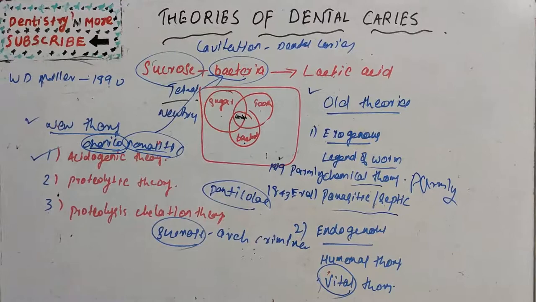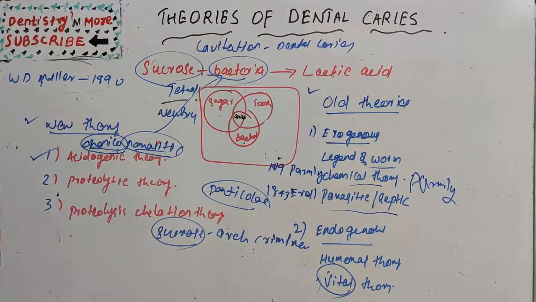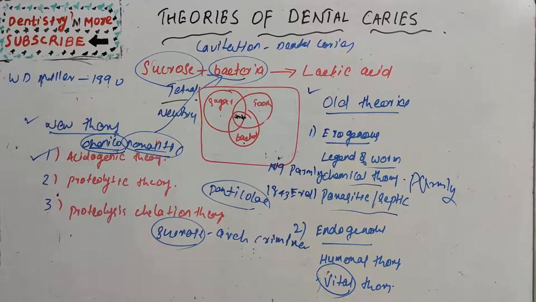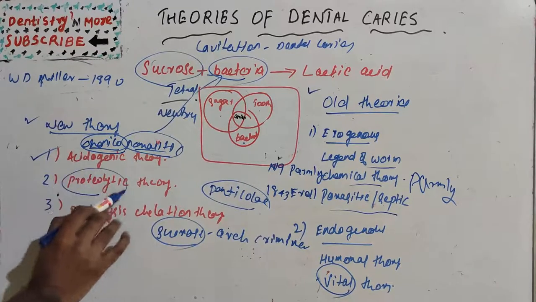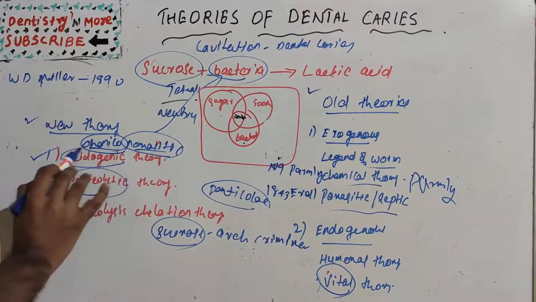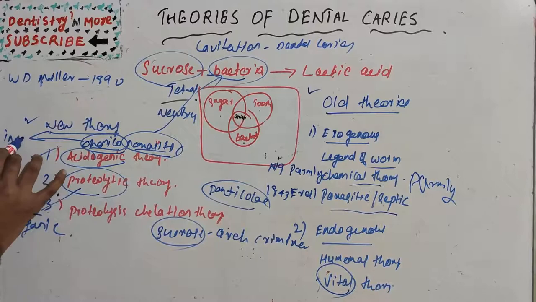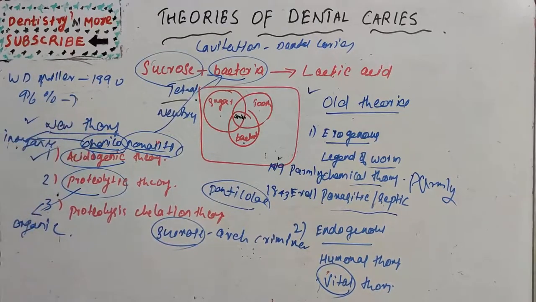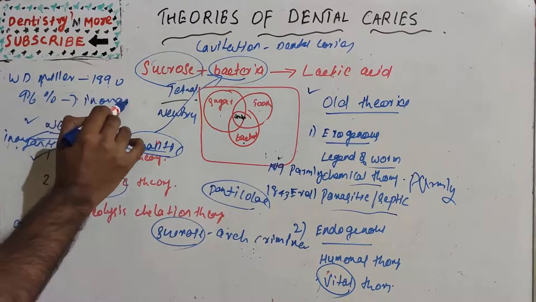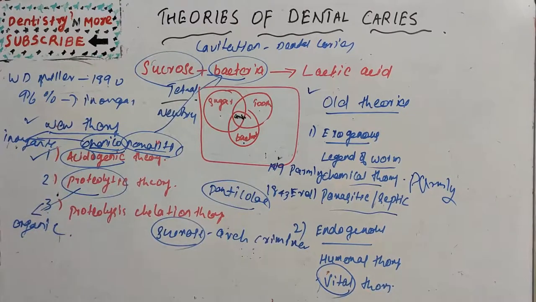The next new theory is the proteolytic theory. This theory proposes that the organic components — the protein part of the tooth — are destroyed as the initial process, and then the actual demineralization or dissolution of the inorganic substance happens. The proteolytic theory concentrates on the organic portion, whereas the actual concept of caries involves the inorganic or chemical portion, since enamel has 96% calcified inorganic structure. He proposed that enamel lamellae or rod sheaths — the proteins — may be lysed, meaning proteolysis is the first event, followed by bacterial invasion and demineralization.